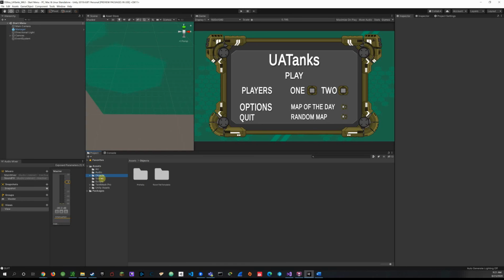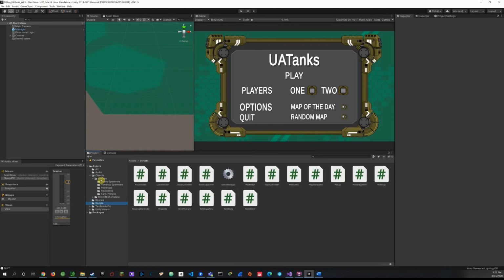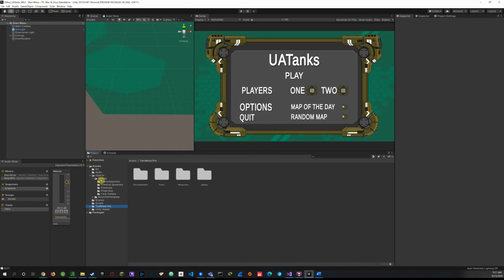Go through, see how I have this laid out. Enemy spawners, power-up spawners, my actual power-ups, projectiles, my tank prefabs, my scene tiles, my scenes, my scripts, and the Unity assets that I have used for this project.